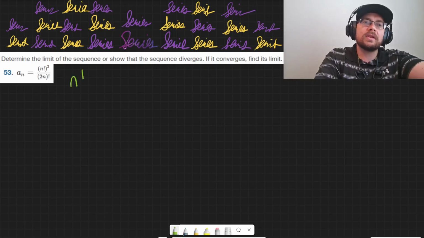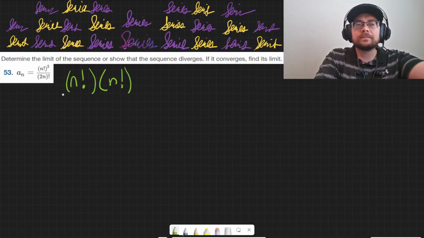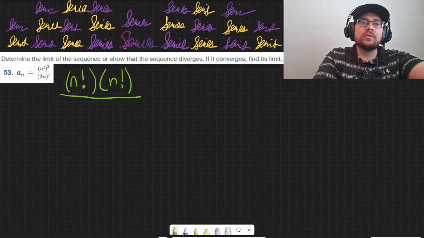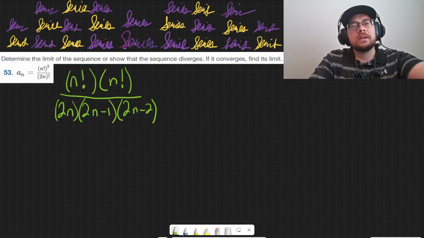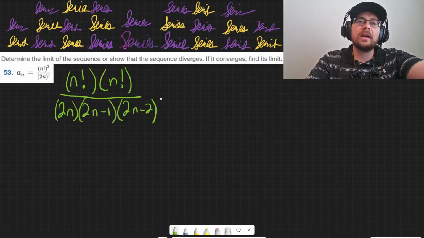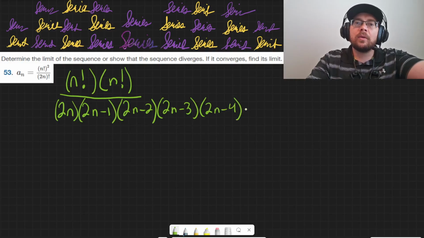So what we want to do is try to compare apples to apples as best as we can. If you square something, you're timesing it by itself, right? So n factorial versus 2n quantity factorial. The interesting thing about that is that 2n factorial would be 2n times 2n minus 1, 2n minus 2, which would be a little bit helpful, well, maybe a little bit helpful. I don't know. Let's see. Then 2n minus 3, 2n minus 4, and so on and so on. Let's just do one more, 2n minus 5.